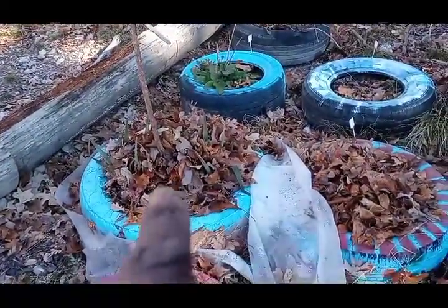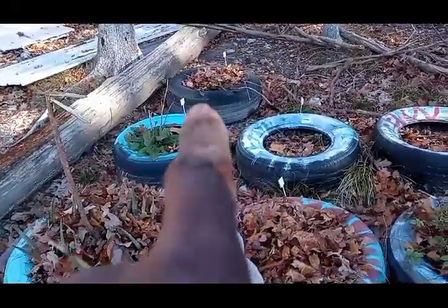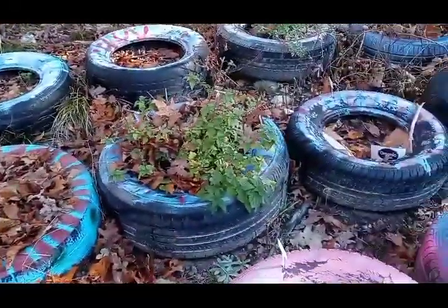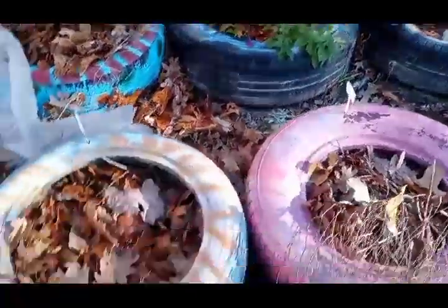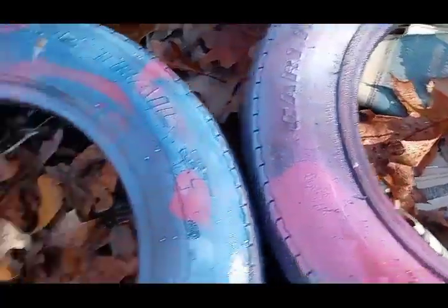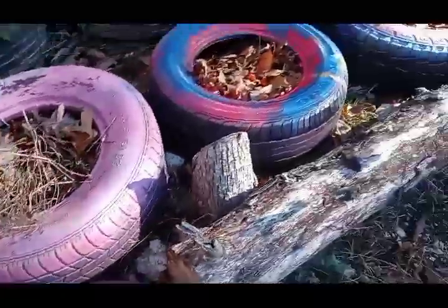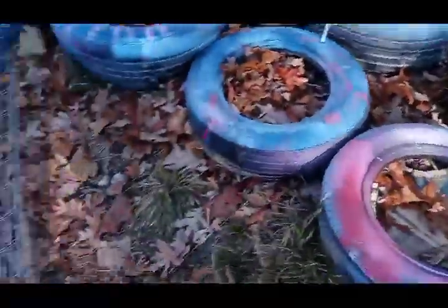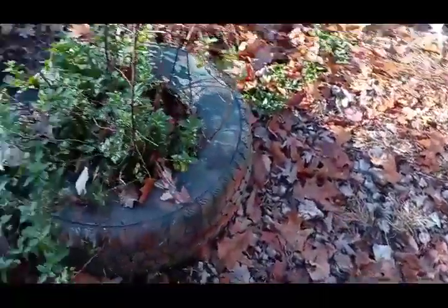Even my aloe vera is alive. Some of the dock family, bitter dock and curly docks, wormwood. So the herbs are doing great, but if you notice, I'm putting a lot of carbon in the tires. In fact, that's really one of the things that I'm doing right now. I'm actually starting the preparation of my soil for next year.